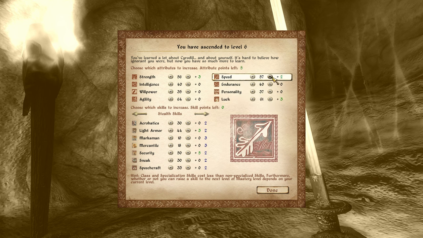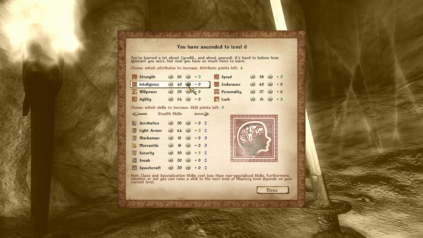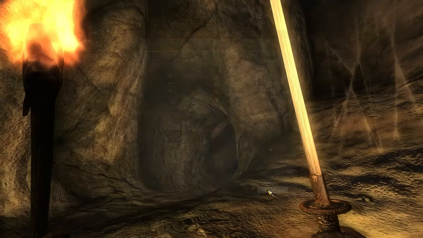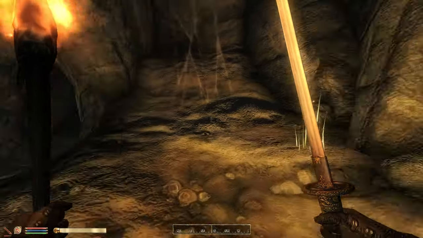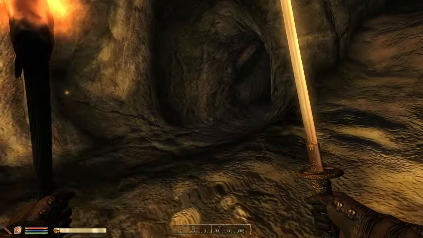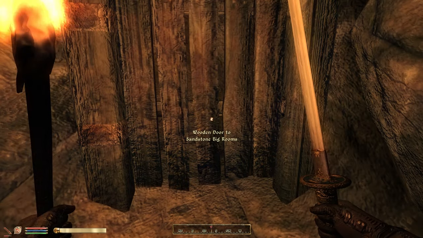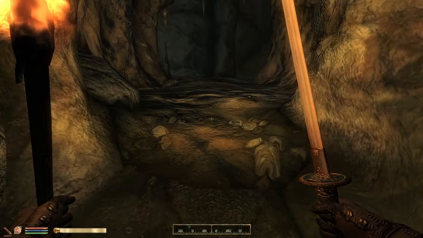Three in luck, 3 in speed. More in luck, there we go. Okay, I'll keep raising destruction. It's very expensive to raise it through leveling up, because I'm not specialized in it, so it takes more skill points to level up. Maybe I should not do that and just go through a trainer. That might be better, but I gotta find a destruction trainer.